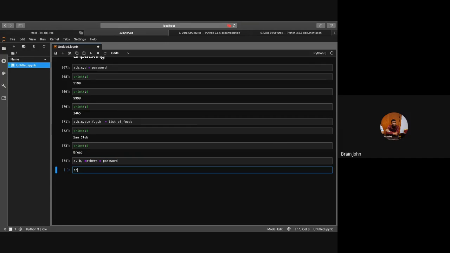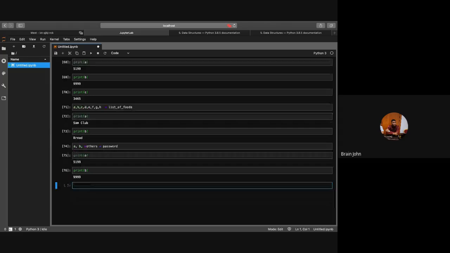If we print A, we have that. If we print B, we have this. And if we print others, we have the other passwords here.